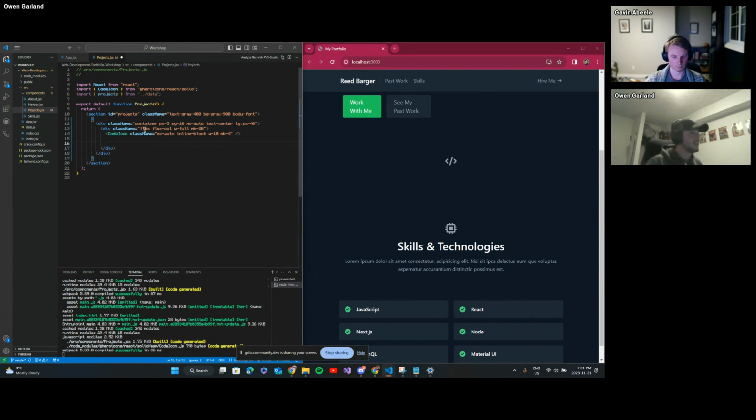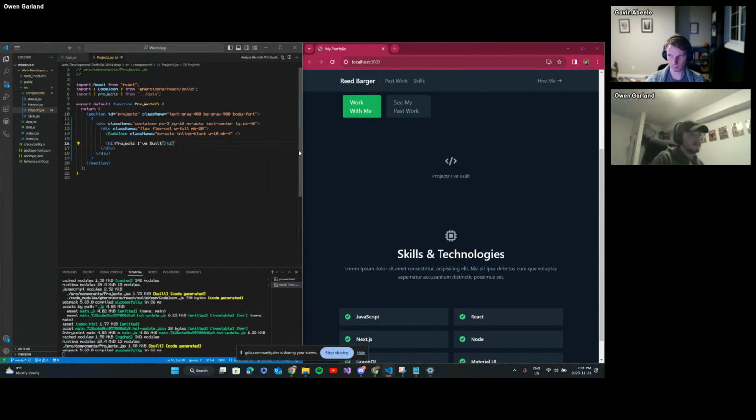So then we'll add a first heading, actually, because with HTML, there's tons of headings that we can add. So H1, H2, and so on. It basically lets you put different sizes of text. So H1s are usually what you want for sections, and those are usually the largest. So it's usually the one that catches the eye. So we want to add a little title that just says projects I've built, and then here we'll save it.